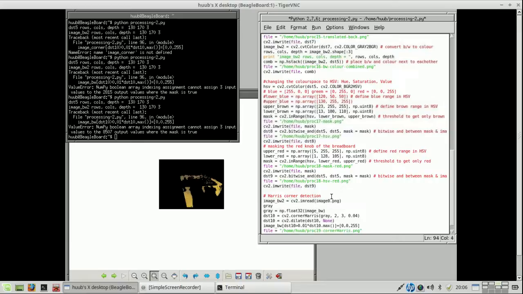Then I say gray is cv2.cvtColor, image black and white 2, cv2 dot to gray.